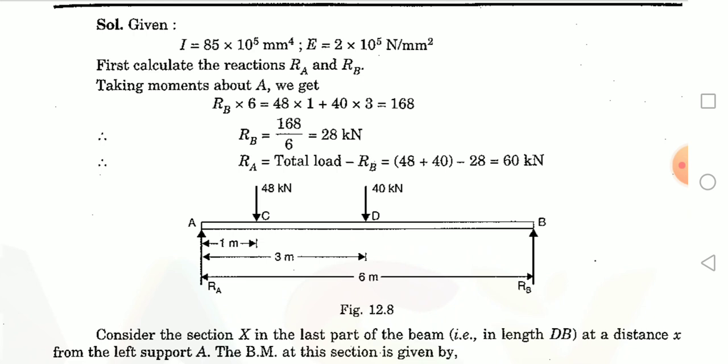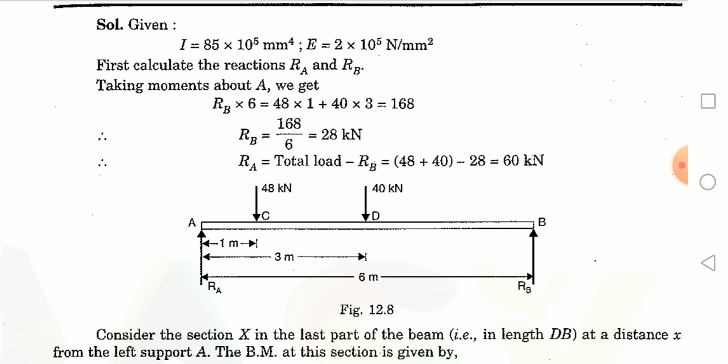Okay, now simply supported beam is given and different loads which are acted on the beam. Then the first step is to find moment. Okay, before finding moment, we can find out the reactions of the simply supported beam, which is important.